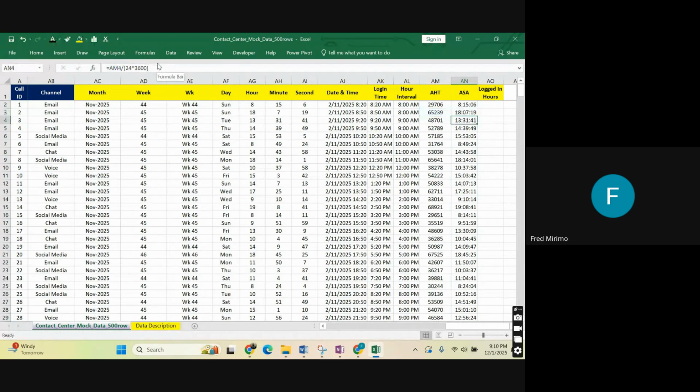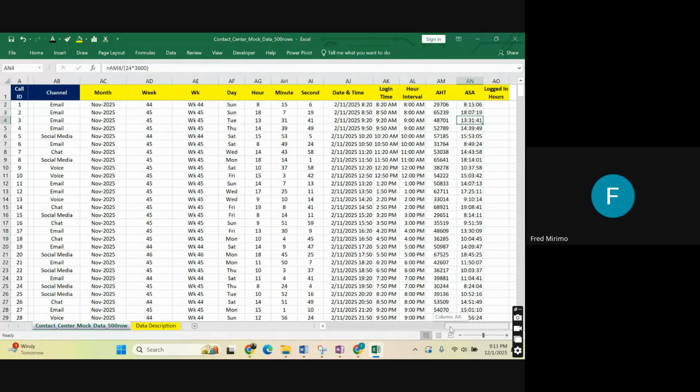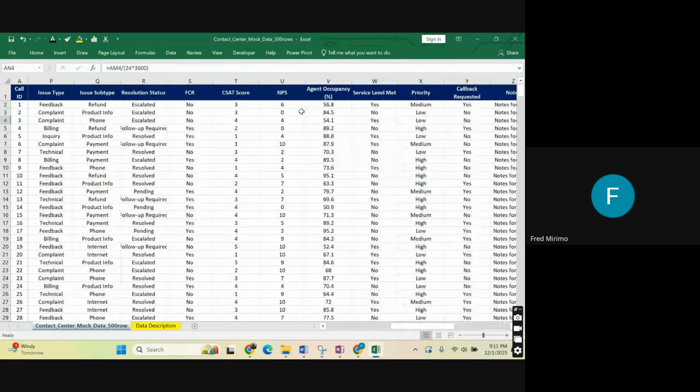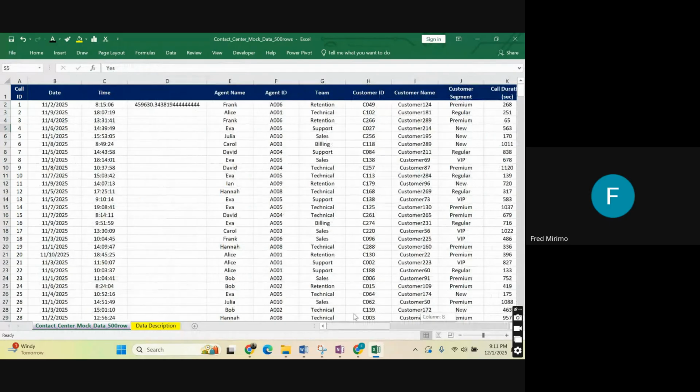Sometimes when you pull data from some systems, it comes in this form, and you want it to appear in this form. So that's the transformation that you have to do. Understood, right?